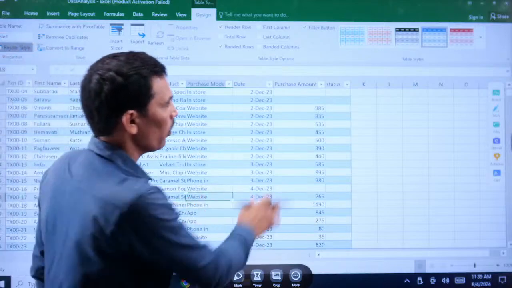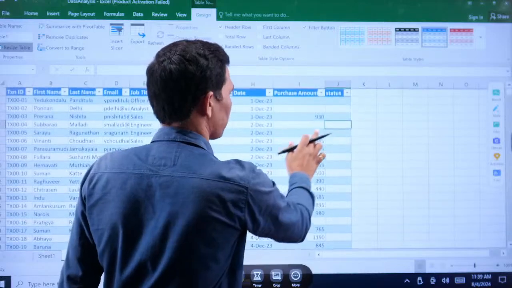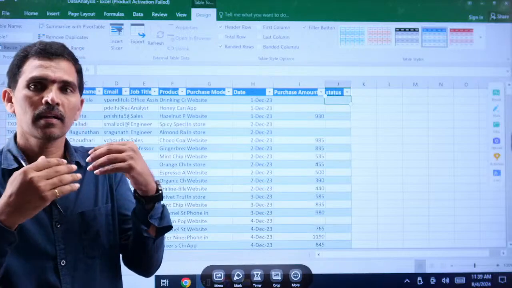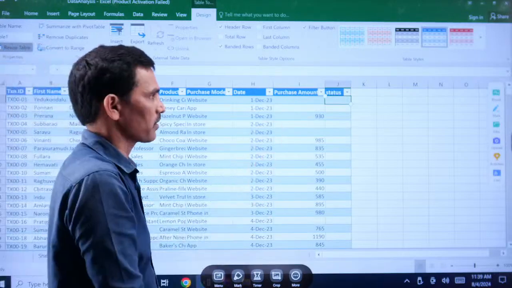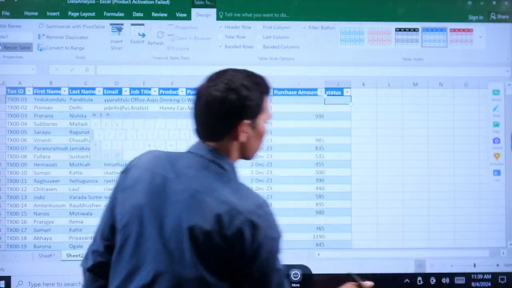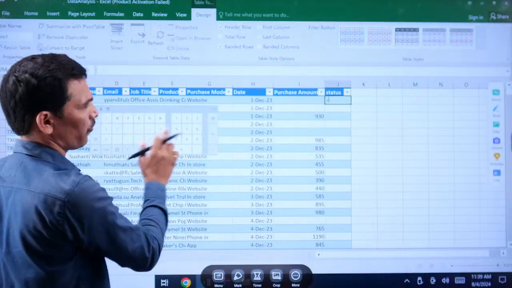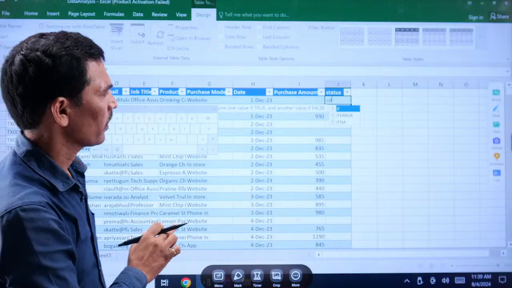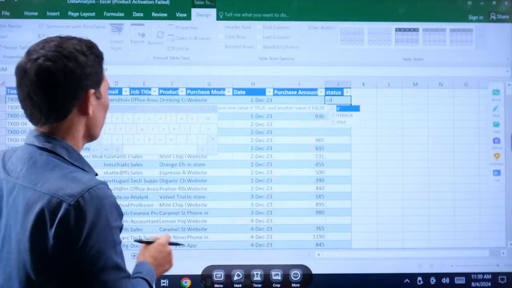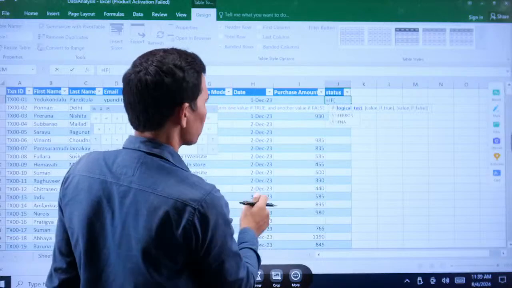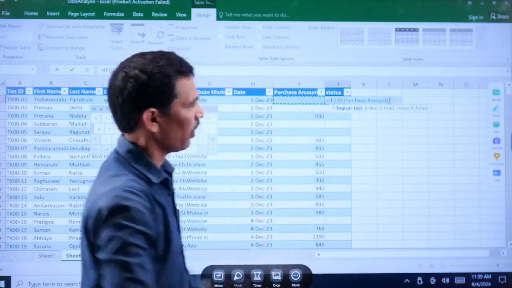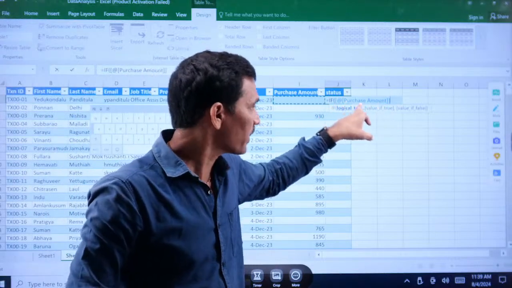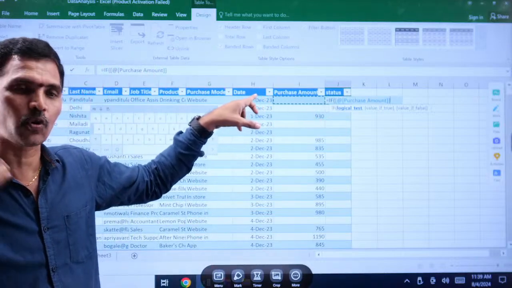Now previously we created some status, right? What is the status? Whether the particular customer has purchased or not purchased. So I want to know the status. Just go to this place. Here I'm going to give the formula in Excel using IF. The test is the value of this amount. Now we can observe that the column name has been selected, that means the purchased amount column header, as in a table. It looks like a database table.